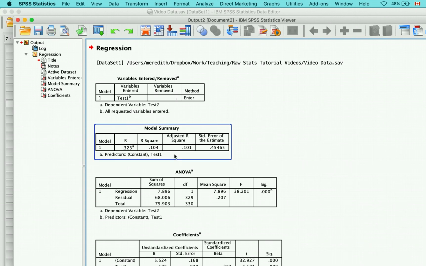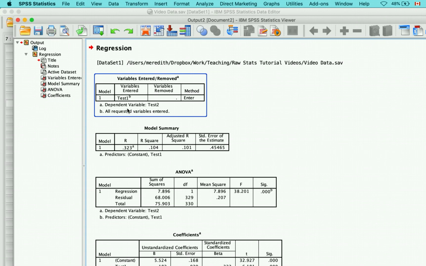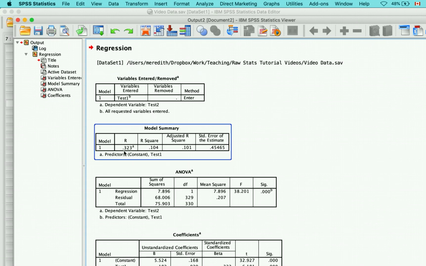Next, we have the model summary table. What we have is the R value, the R square and adjusted R square, and then the standard error of the estimate. What you might notice as interesting here is that the R is exactly the same correlation we just ran when we looked at the relationship between test one and test two using the correlational analysis. That is because if you're running a regression with just two variables, it's only measuring the relationship between two. So it ends up being the exact same thing as a correlation. And the R square is the same one that we obtained when I calculated it by hand using the little calculator here.